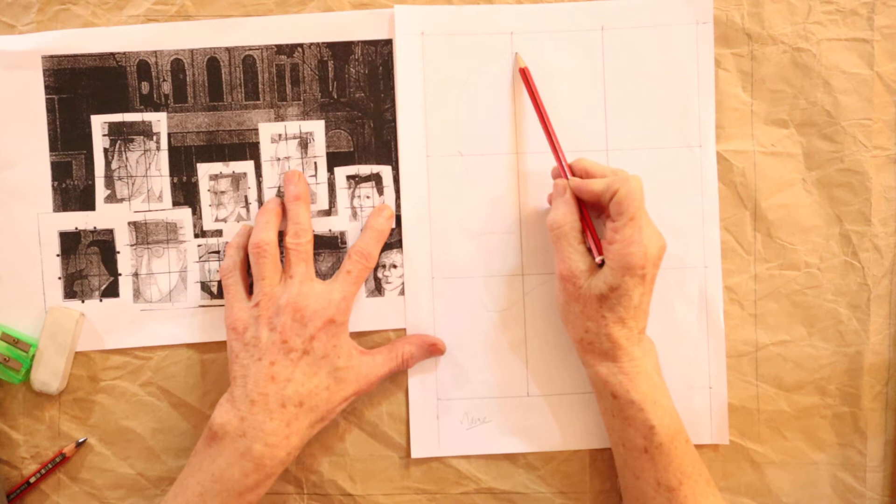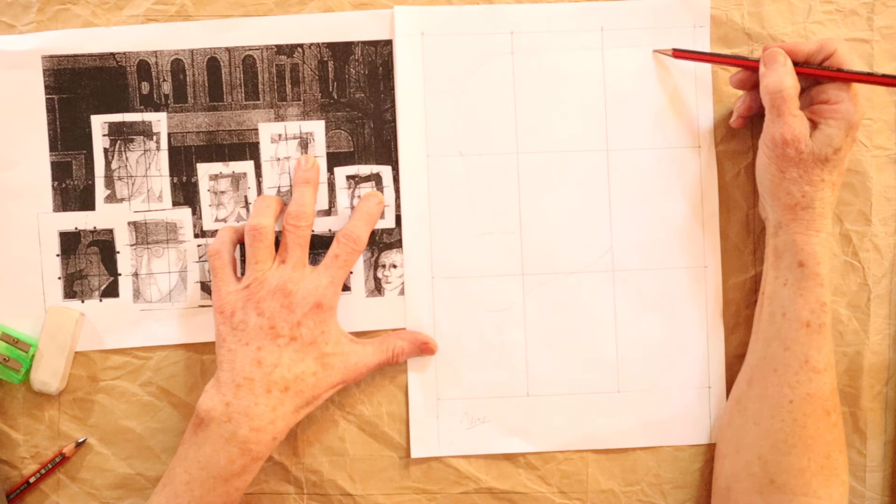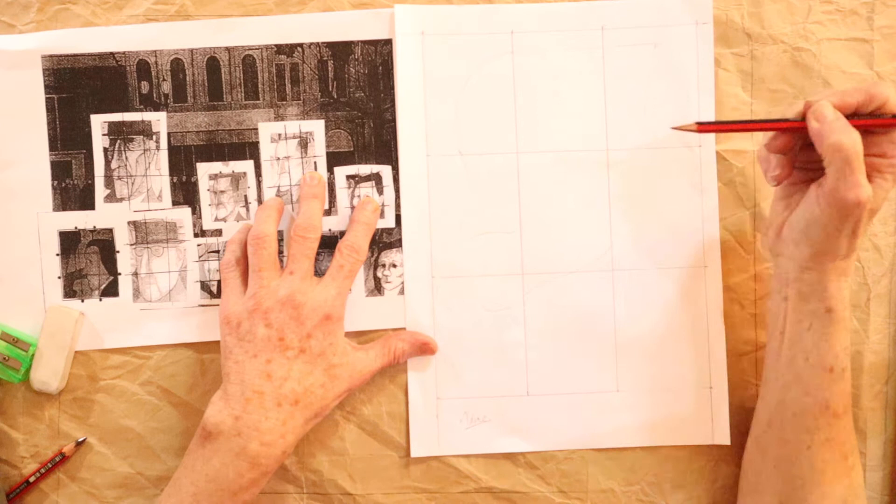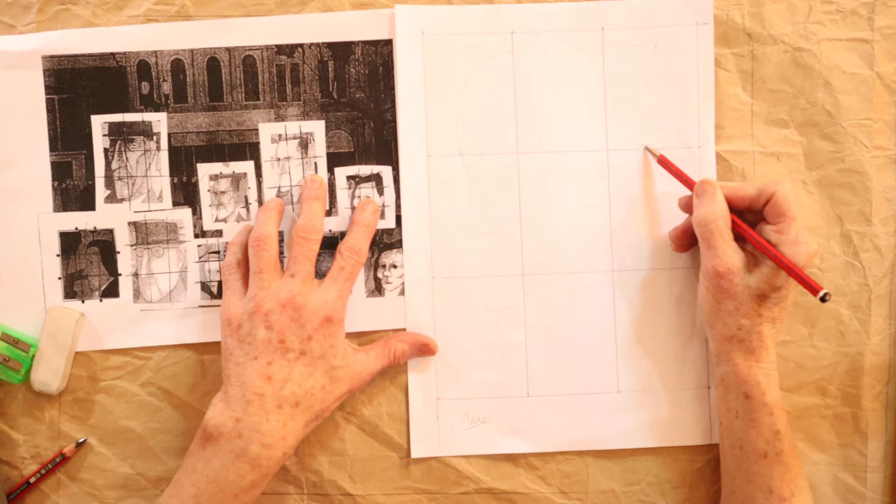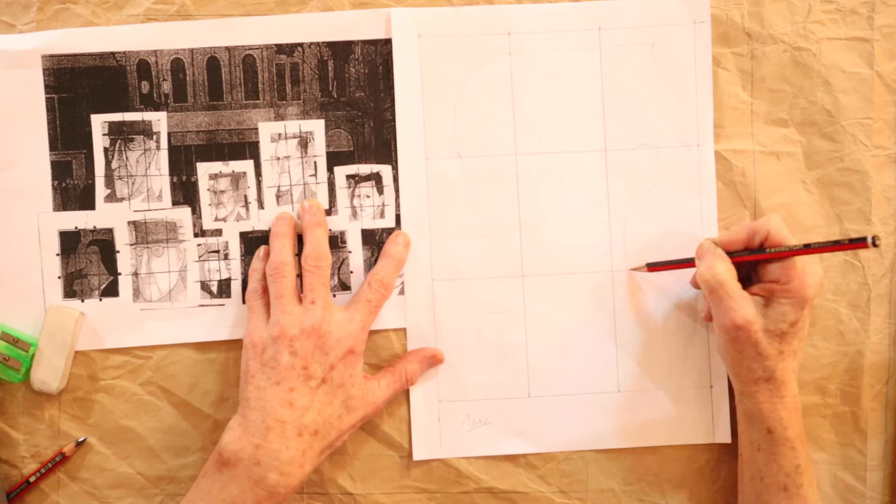Likewise with the head, the head actually goes pretty much straight across the next grid into that grid on the right side but not all the way to the edge, nearly halfway which is about there, and then it goes down to meet the next horizontal line of the grid. The ear sticks out just a little bit above that line, comes down, curves under, and then back into where the neck would be.